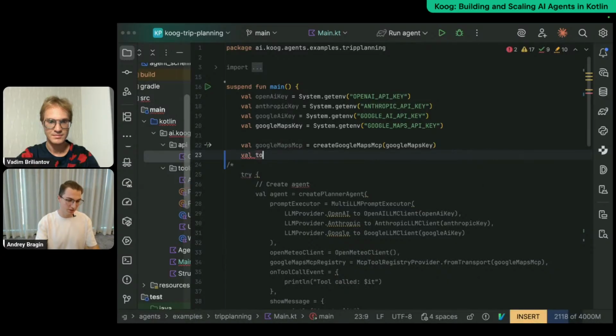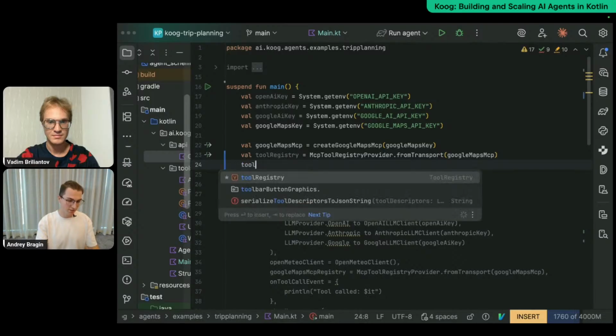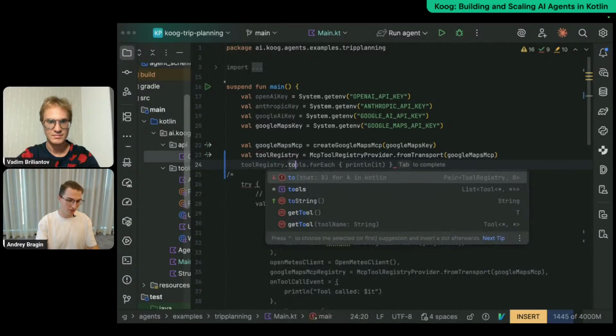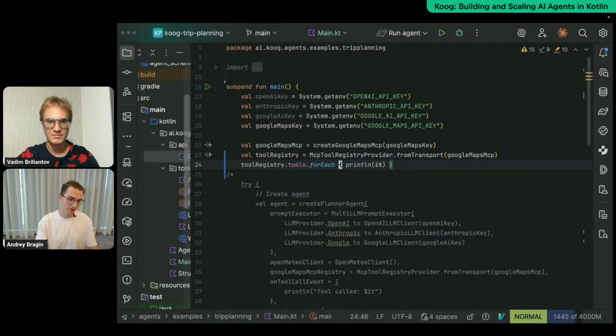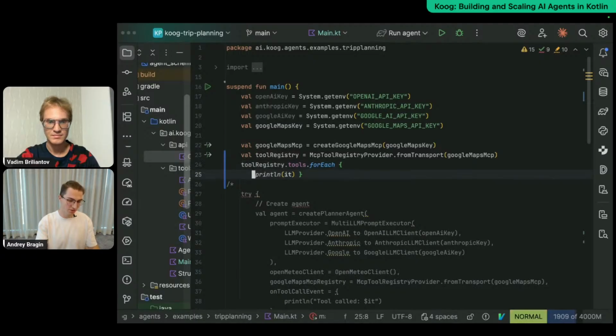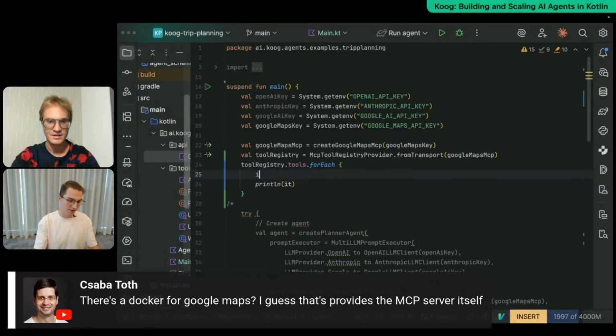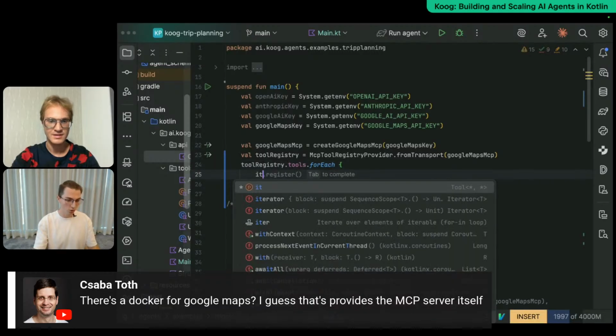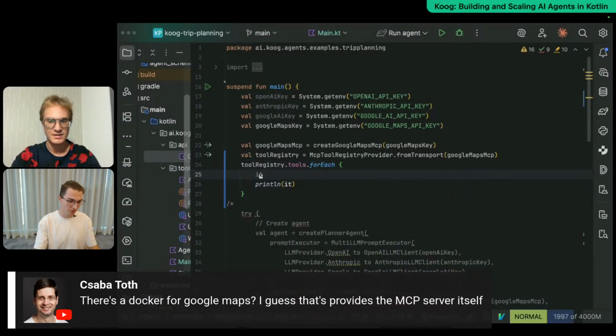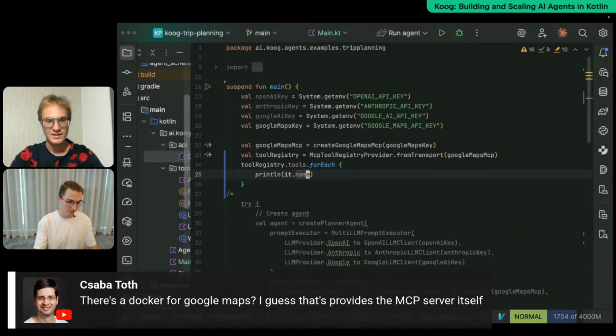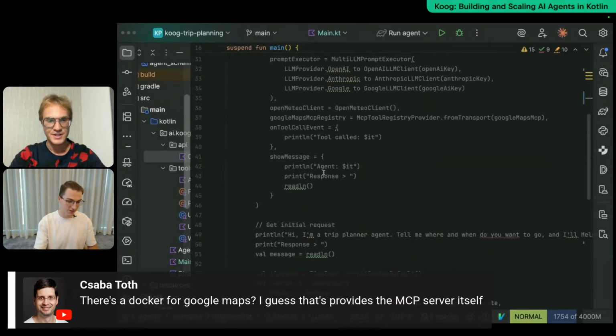First I need to get my tool registry, and I can just copy this part here. And for example, we can print all the tools that are available here. And maybe we don't want to print the tool, maybe we want to print the tool name. Yeah, and let's run this.